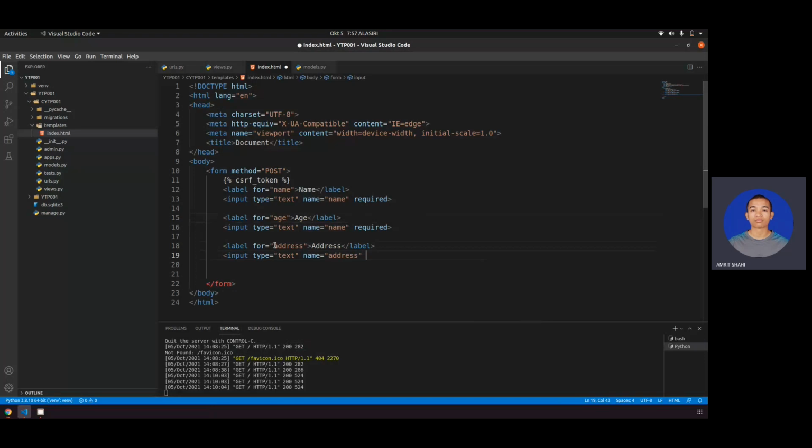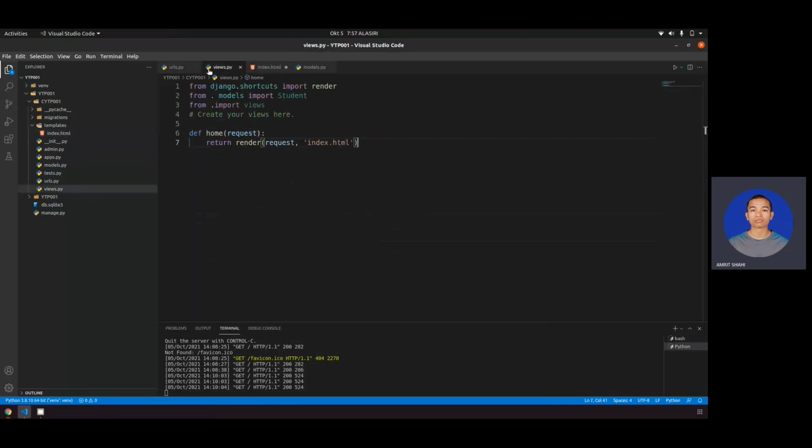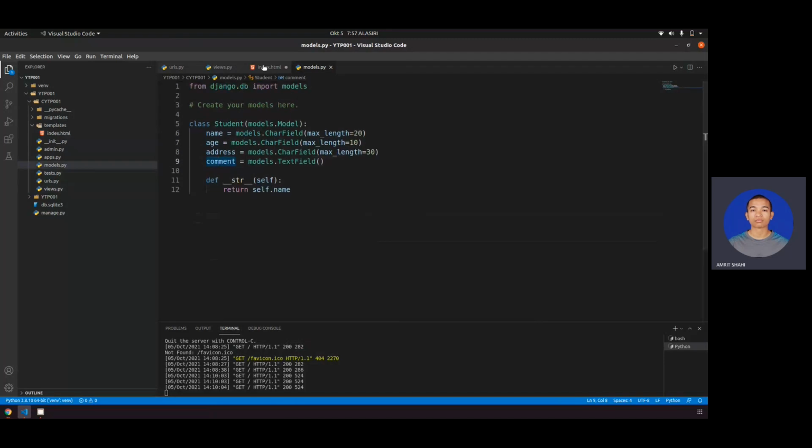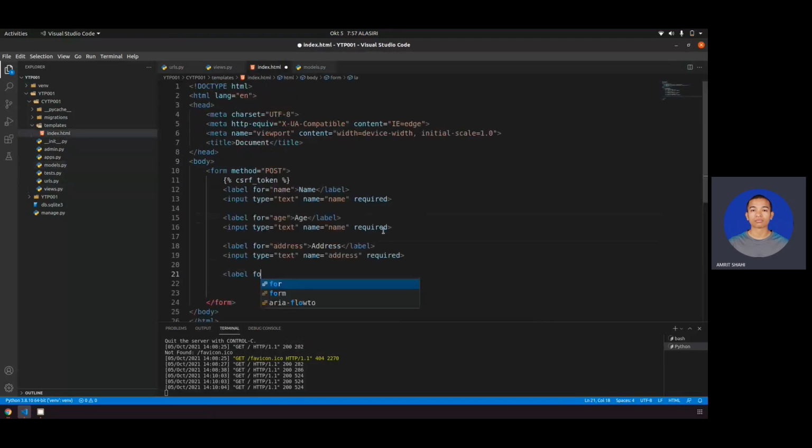This is also required. Then what else? Let me check models.py. Name, age, address, comment. Okay, let's work on comment. Label for comment.